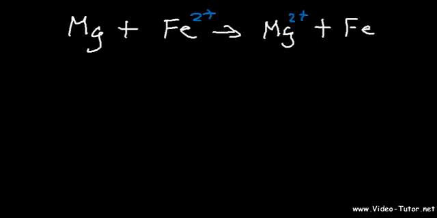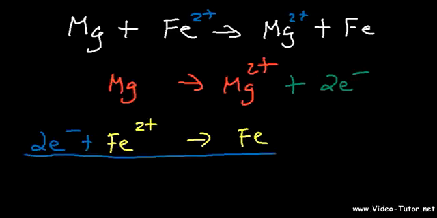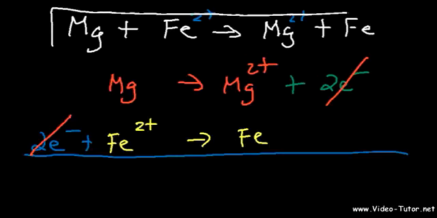So let's start with Mg. The magnesium atoms are already balanced on both sides. So we have a charge of 0 on the left, a charge of 2 on the right, and so we need to add 2 electrons to the side with the higher charge. Now we have Fe 2 plus on that side and Fe on the right side. So the left side has a higher charge, so we're going to add 2 electrons to balance it. Now the electrons are already equal, so these will cancel and we can simply add them, which means that this is already balanced.